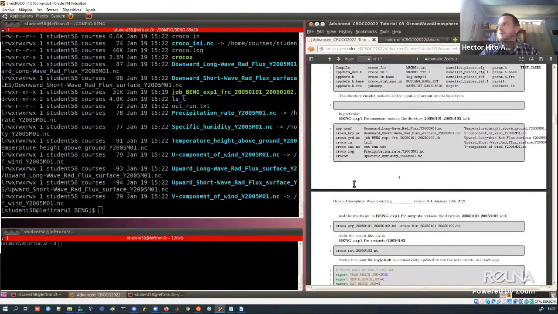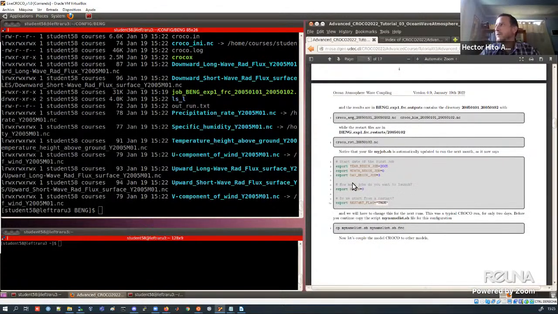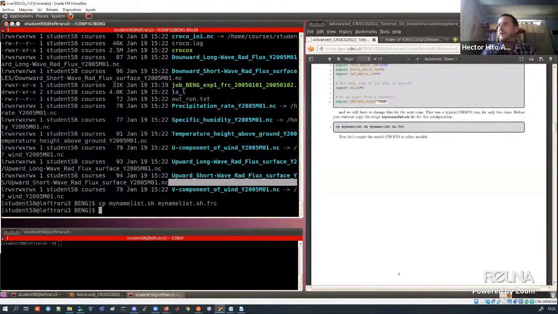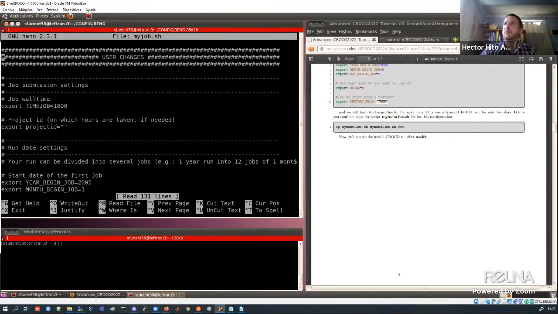So this worked. We finished this. Now this is a simple simulation. Let's copy our namelist file to namelist forcing, just for reference. And this is important. We have to edit the file my job because it was updated.